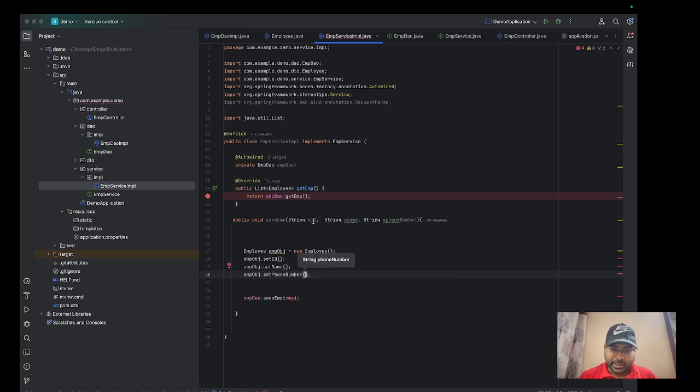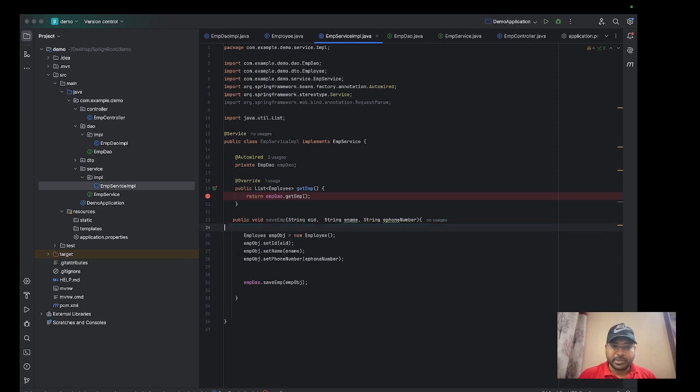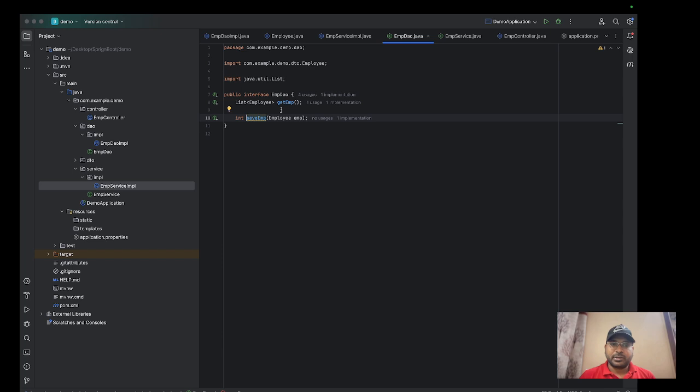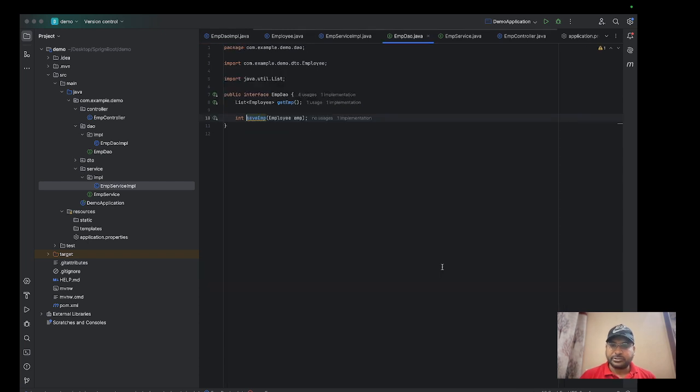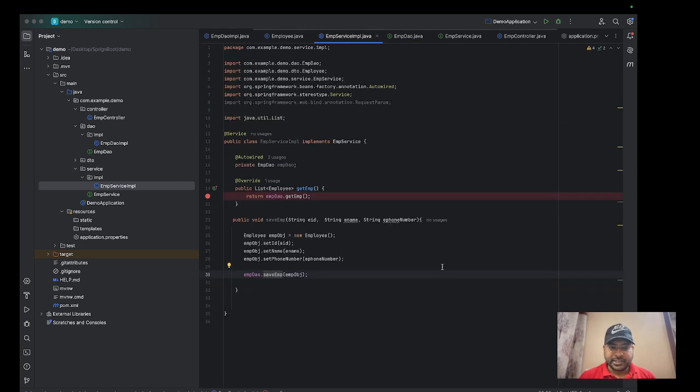The ID comes here, I'm setting it using setters, and then set name, and this is phone number. After populating the object values, I'm passing it into the DAO layer. In the DAO layer I get these values and pass them into the positional parameters, the placeholders. Now this is ready.